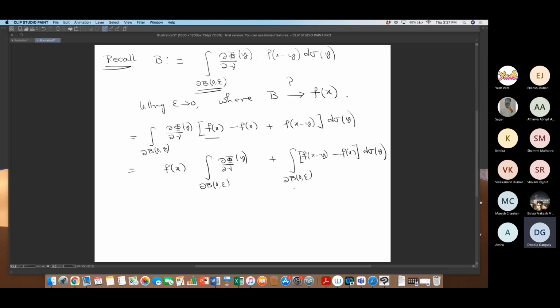Okay, and this as f is multiplied with dφ by dν. So as f is a continuous function, as epsilon tends to 0, using the continuity, this integral will go to 0 and this integral will go to 1, and this is f(x). I have done it, it is important. This will be f(x). I will be using these for this class also.